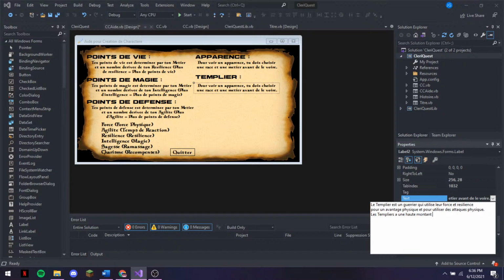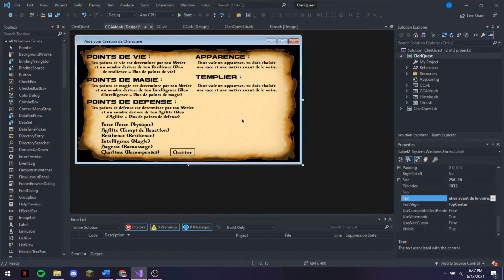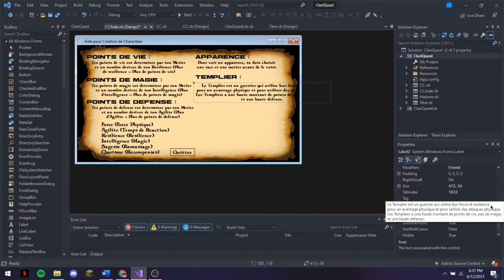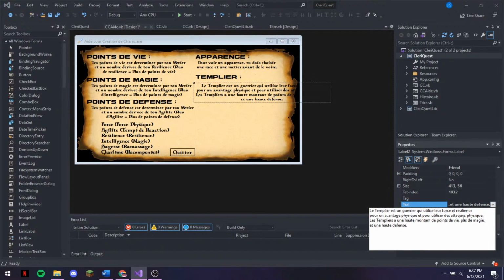So they have high health, no magic, and high defense. Okay. So I have around what I need.